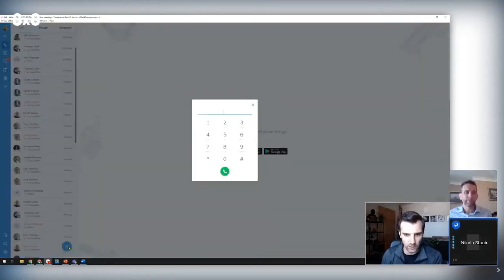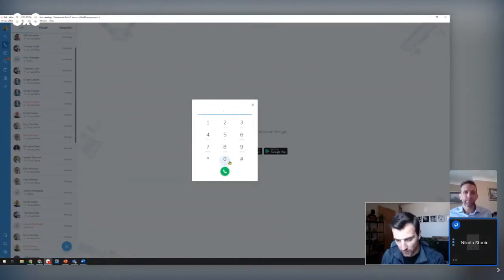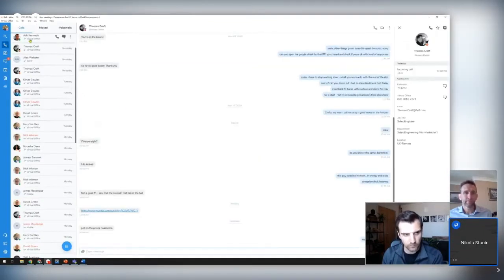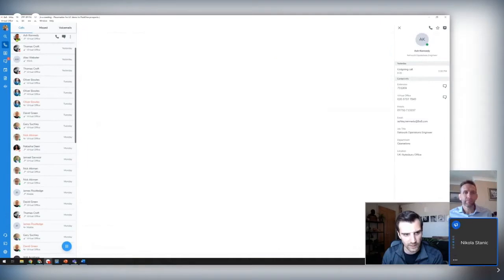So you will have your ability to dial the number from the dial pad, but where you are on the phone call, you will still have your standard functionalities for transferring calls, putting people on hold, changing the ring groups that you are in, logging into call queues, and so on and so forth. So we can take that functionality away from the office and just have it for home workers.